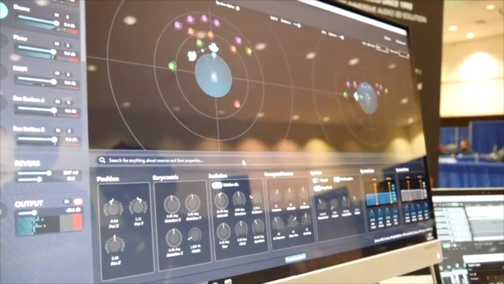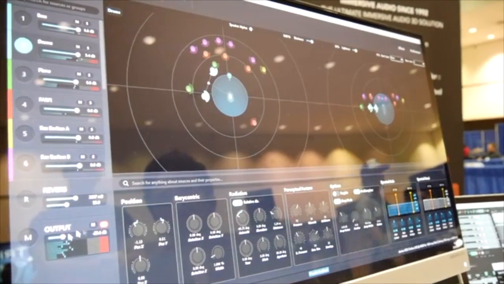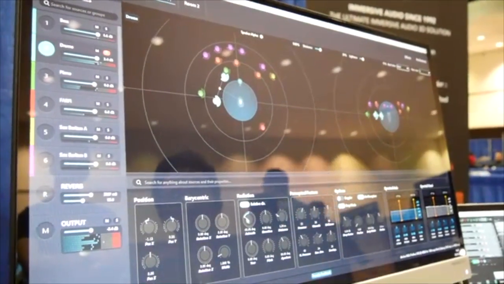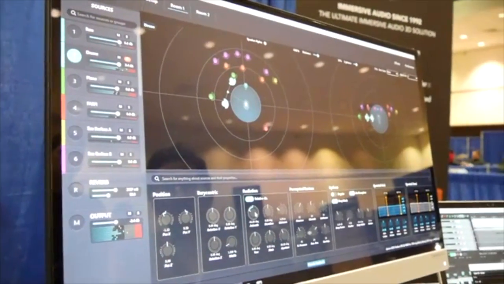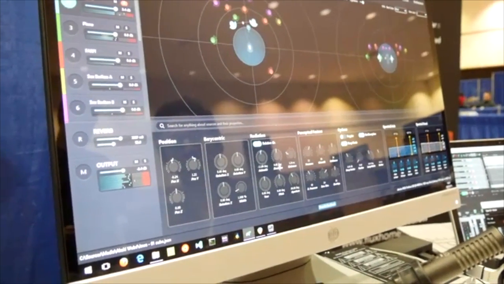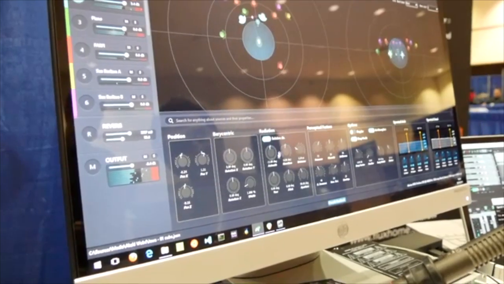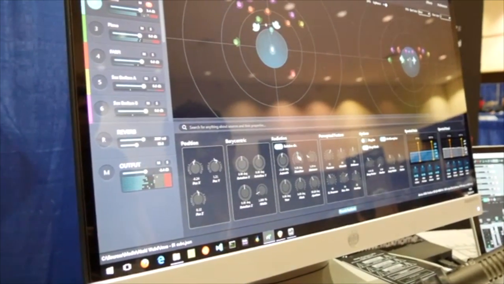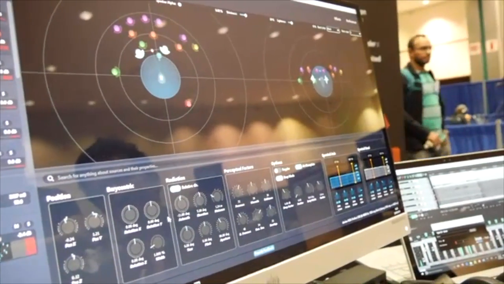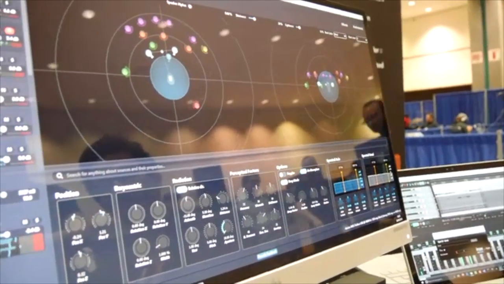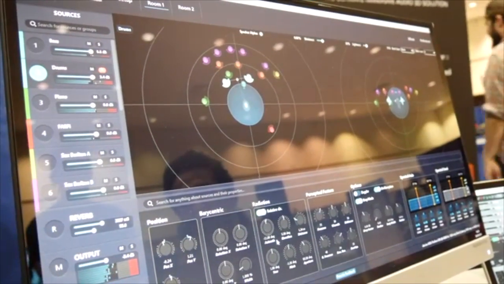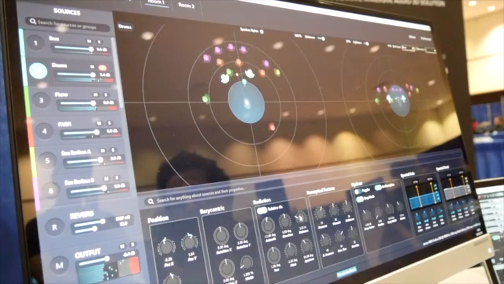For each source, you have the azimuth, elevation, yaw, aperture, pitch and distance.